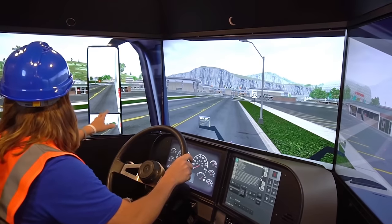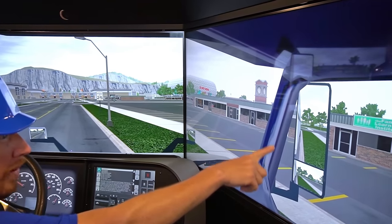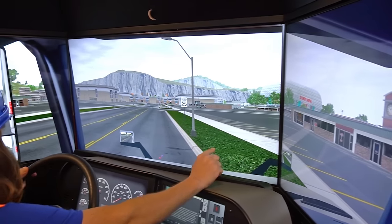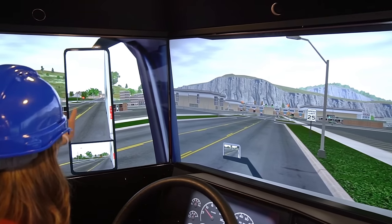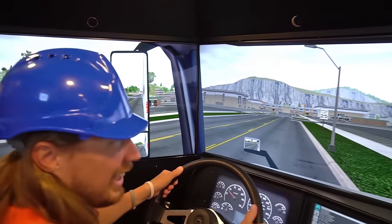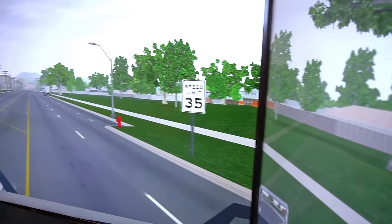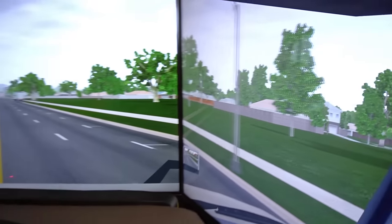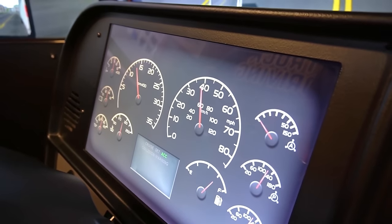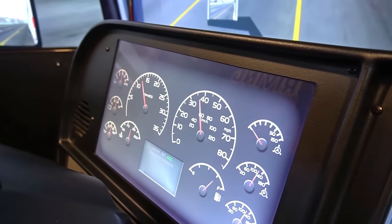Let's see how good. I mean, look, you can see everything around you. We even got our rear view mirrors. There's one there, and there's one there for our right side. And then for our left side, we've got this side here. And there's one right there so we can see that too. So let's try it. You can even see the speed limit. It's 35. So it means we've got to make sure that we stay at 35 miles. Whoa, whoa, whoa, we're going a little too fast. Make sure we stay right at 35 miles an hour.